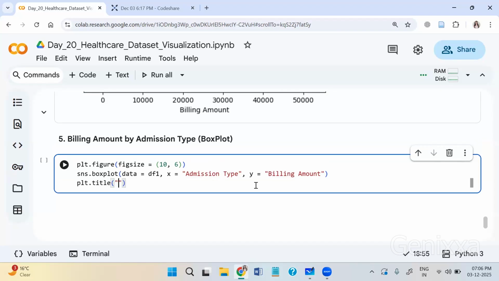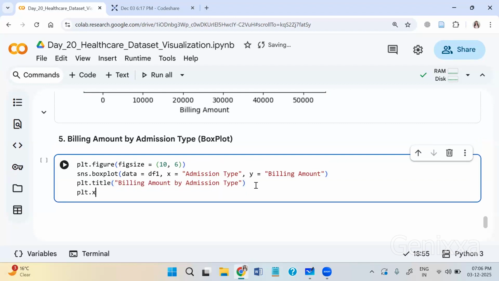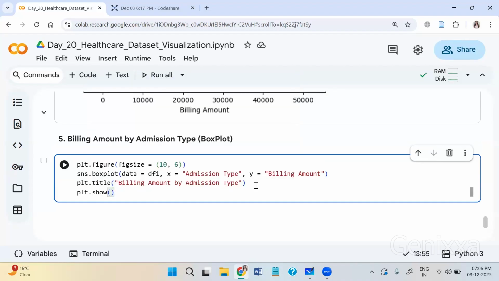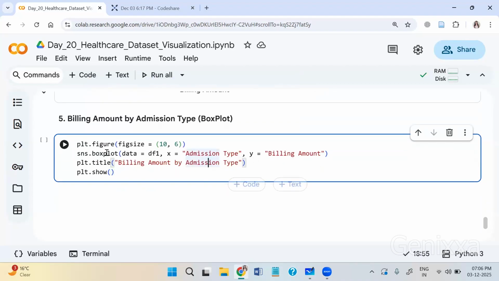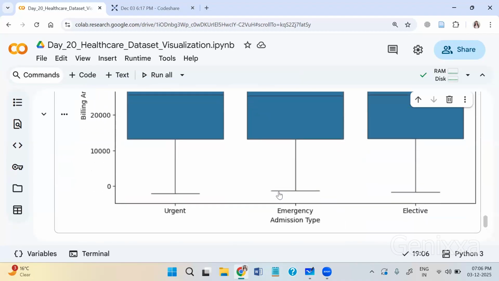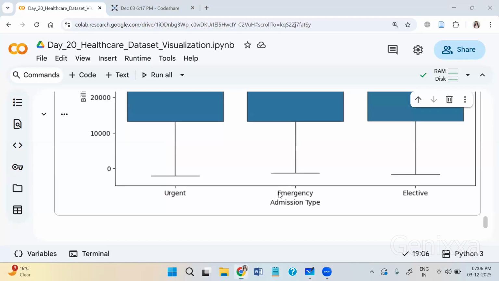Then I'm taking the title, that is billing amount by admission type we are checking. And furthermore, this one I'll keep as it is. I'll use here plot show. So I'll just run this part, and we can visualize these box plots right here.